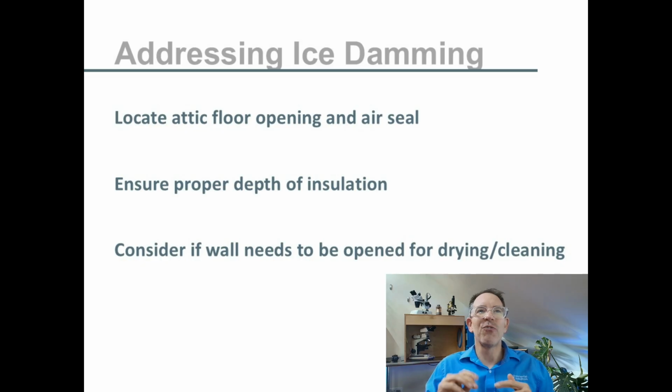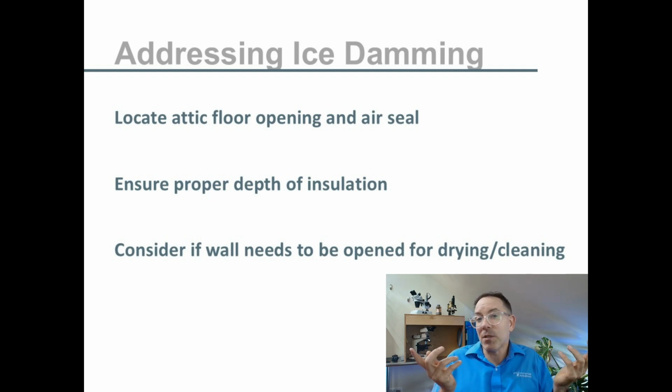So if you're dealing with an ice damming issue, don't call a roofer. Instead, first look at the attic floor, determine if air is getting into the attic, where it needs to be air sealed, and usually you can figure that out just by looking at where the ice dam is. Go to where the ice dam is physically happening, go in 10, 15 feet, and then look up. You're going to see something probably that allows air into the attic. Maybe it's a recessed light, but that's where you want to start. You want to start by air sealing the attic floor.